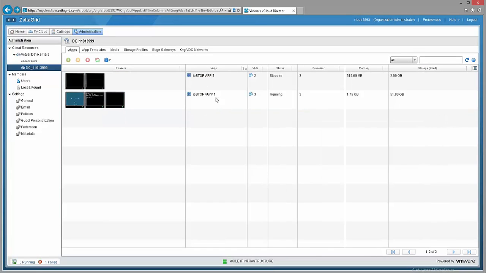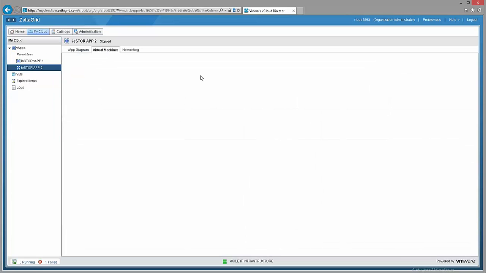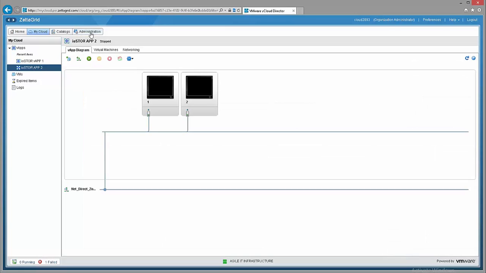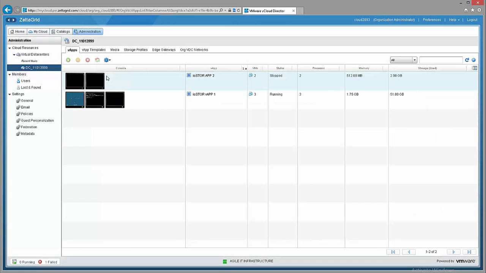With that copy finished, let's click in and see what we have in terms of the VMs and where they now lie. So you can see that we've got the VMs that are powered off, and they're on ioSTOR 500 and 250. So again, a really good way to copy whole VApps if you want to. Again, must be noted that this is an offline move, as opposed to the method that we showed before, which was an online live move without any VM disruption. So let's continue to migrate these VMs.